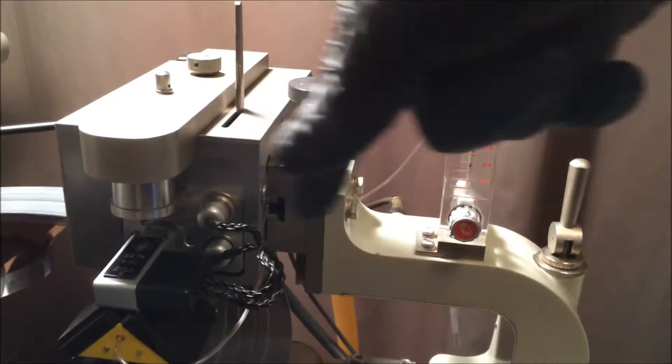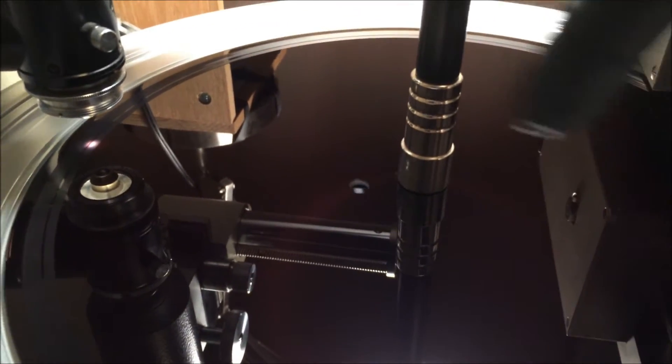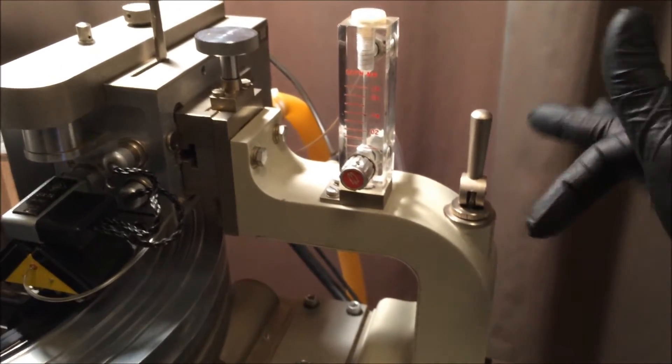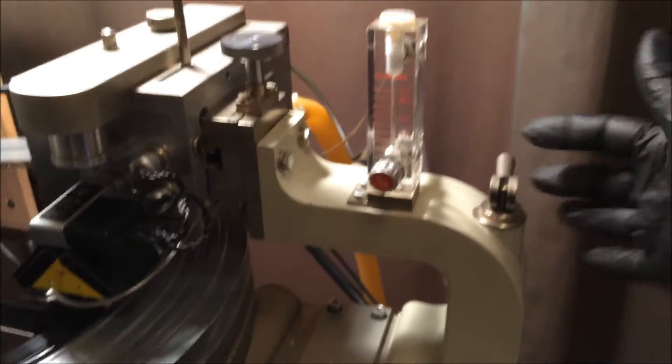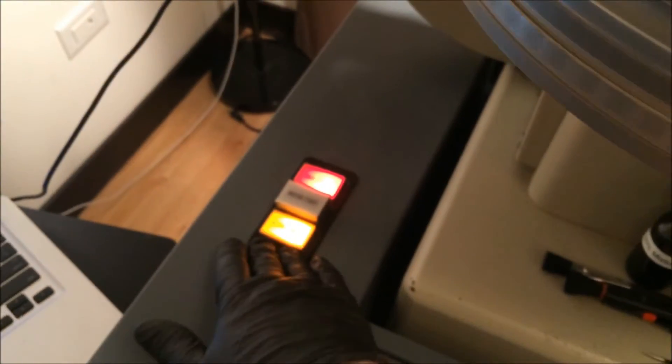I'm going to put a locked groove in by raising the arm right here to disengage the pitch motor from the carriage arm. Which then creates a circle instead of a concentric spiral. You wait one and one quarter revolution, and that creates a locked groove. The operator simply pulls this up, waits for one and one quarter revolution, pushes it all the way back. On a nylon system, this will actually engage the automatic head releaser — pop! — and we're all stopped.